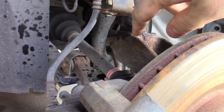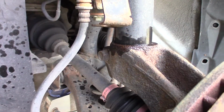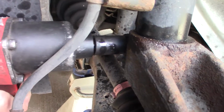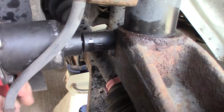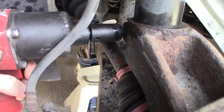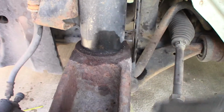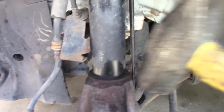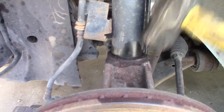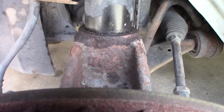Now I'm going to use a 17 millimeter on this lower strut retaining bolt. Notice I've soaked everything with penetrating oil, so hopefully that'll make things a little bit easier. All right, the tension is now taken off this bottom. It's probably rusted in there, so I'm gonna probably give it a bonk with a hammer. There we go. All right, I have some separation there, so the rust bond is broken.